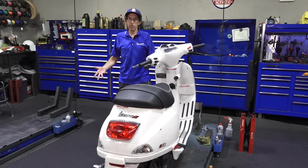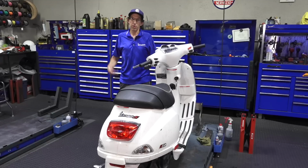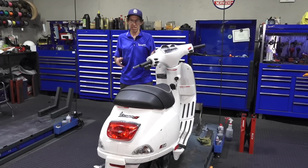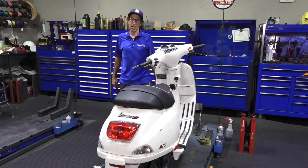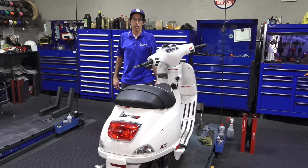So you're looking to fix one of your old modern Vespas? You're covered on ScooterWest.com. We stock pretty much everything to fix one of these up, whether you're doing cosmetic repairs or mechanical repairs. So let's get started on this one right here.